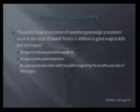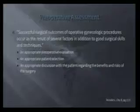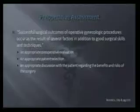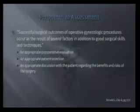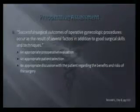So this is a quote out of Te Linde's. "Successful surgical outcomes of operative gynecologic procedures occur as the result of several factors in addition to good surgical skills and techniques." So right there, they're telling you that you could be the best surgeon, you could know the most, and things can still go wrong. And in order to prevent that from happening, some things you can do are appropriate preoperative evaluation of your patients.